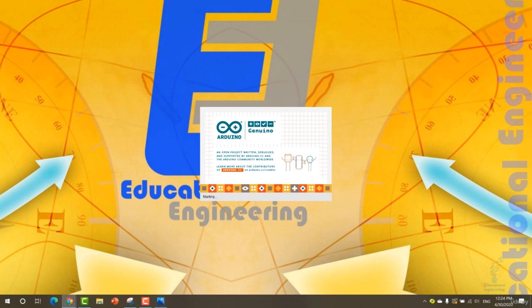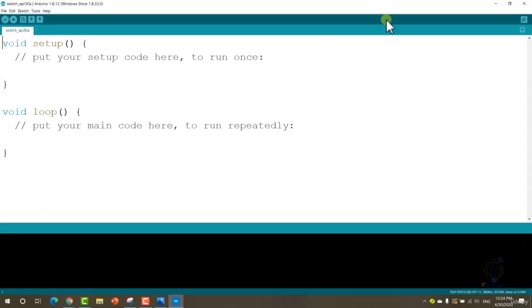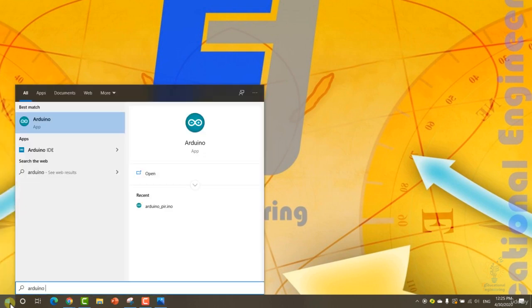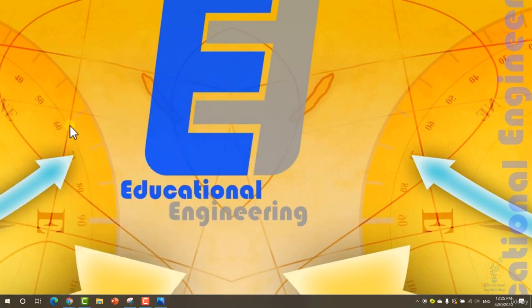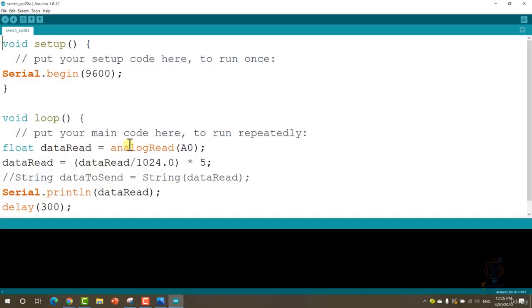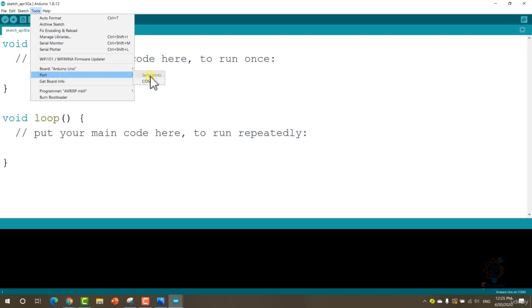Now, after opening up Arduino IDE, okay, let me open up the other software. Okay, here it is. Arduino software. Now, the first step that we are going to do is create a new sketch. Let's make sure that our board is connected and recognized, as you can see at COM4.